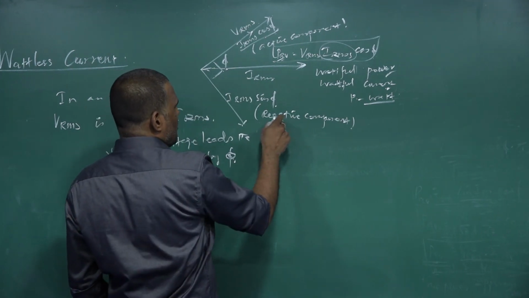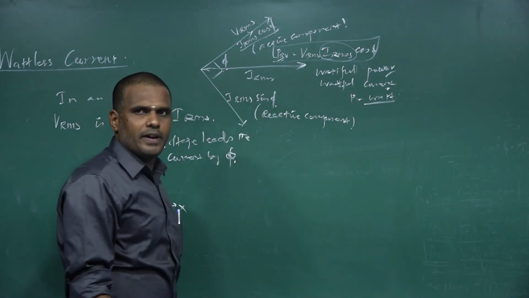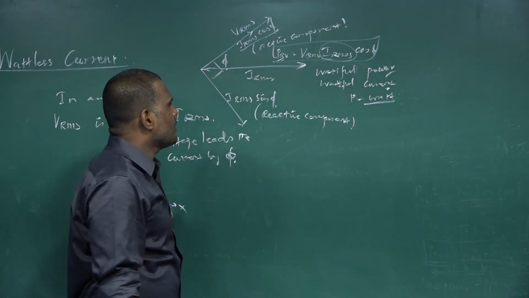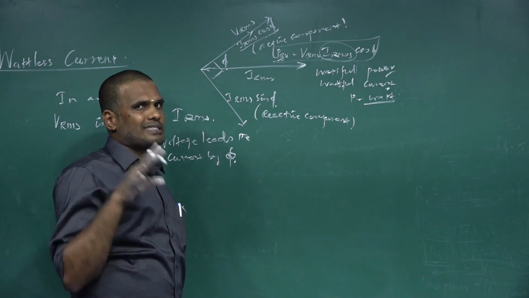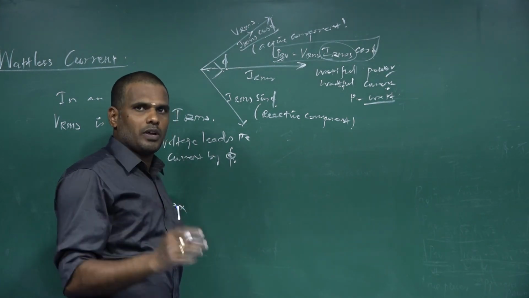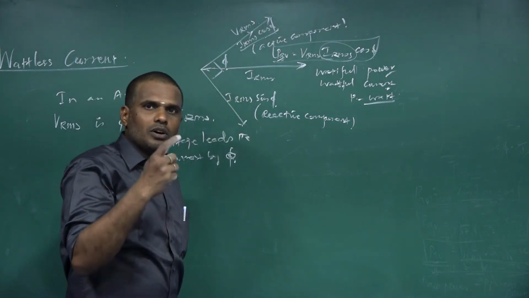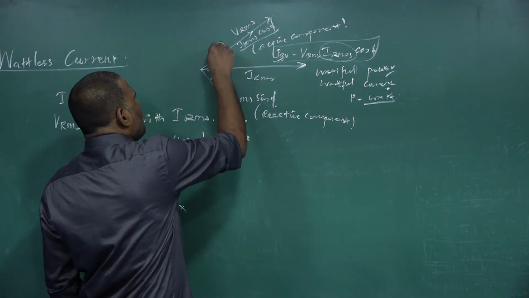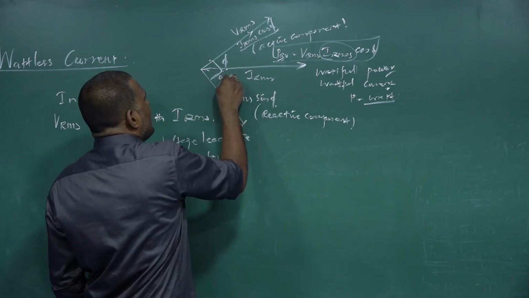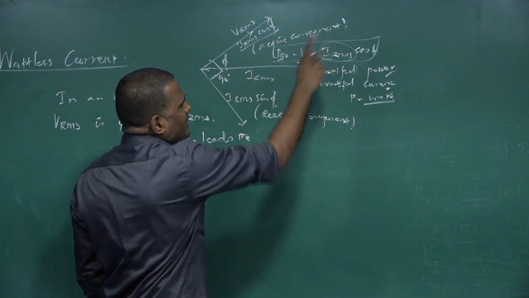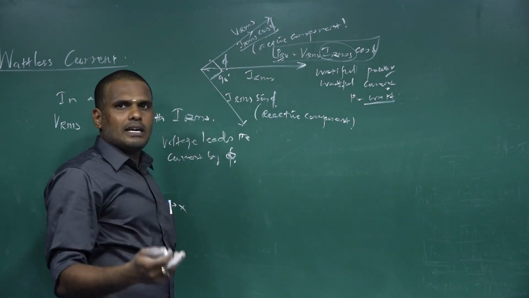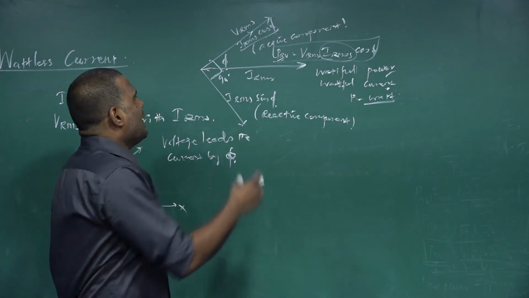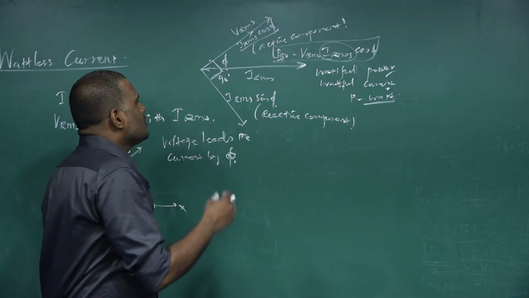Whereas this reactive component, I_RMS sin phi, is acting perpendicular to the RMS voltage, which does no useful work. See the term? It does no useful work because it is acting perpendicular. So the angle phi is equal to 90 degrees, or the angle between the RMS value of voltage and this component is 90 degrees. When you substitute this 90 degrees, as we are speaking about work done, W equals Fs cos theta. The angle theta is 90, cos 90 is 0. So work done is 0.